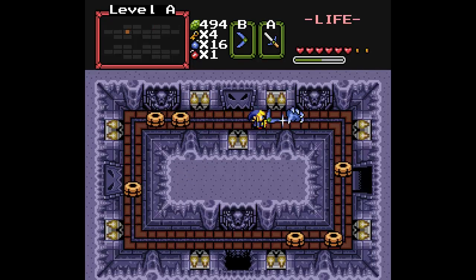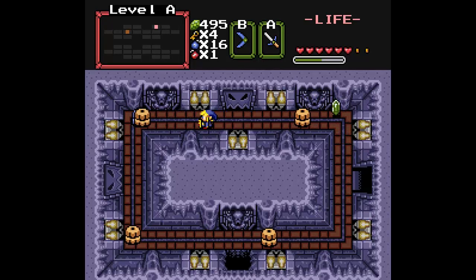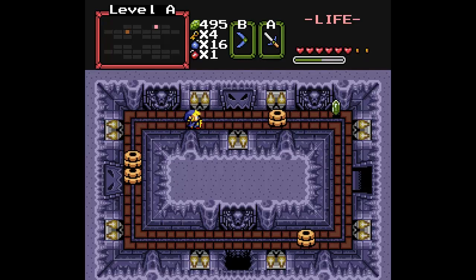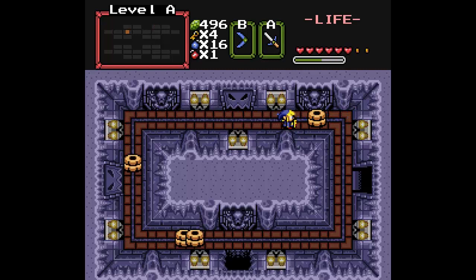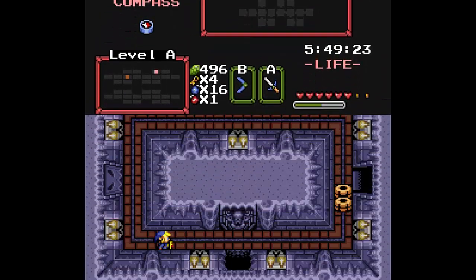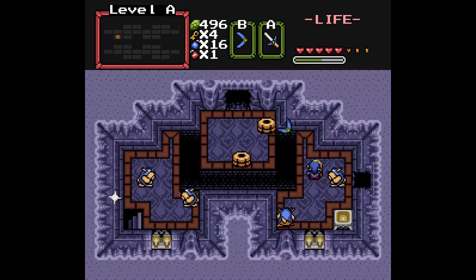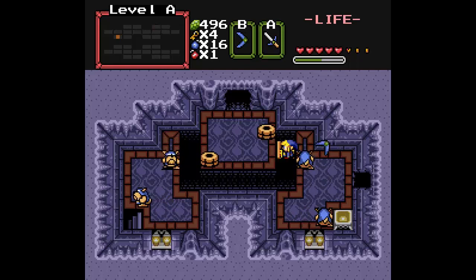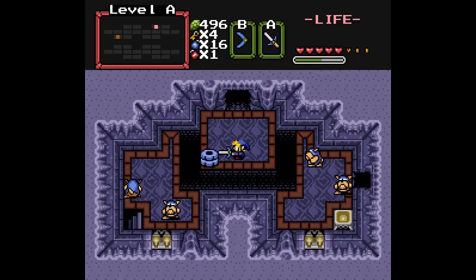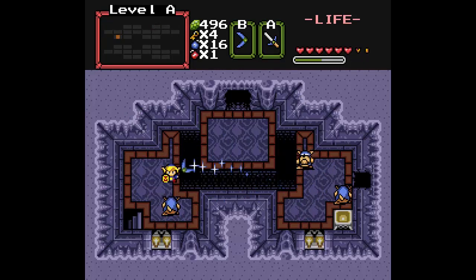Right. Yeah, I want to go down here because that was a bombable wall. Do you think there's enough like-likes in this fricking room? I'm just always worried that I'm going to miss something. But, okay, so this is good. Nothing in here. Yeah, I've never been in that staircase. I need to see where that goes. I feel like that's the only place I haven't actually been yet.